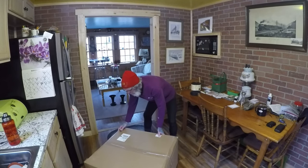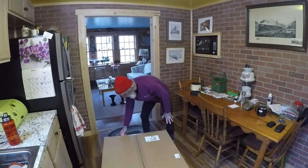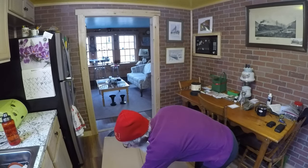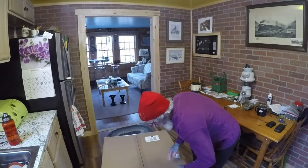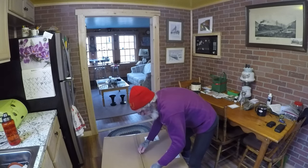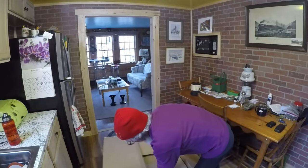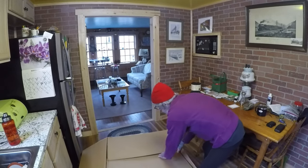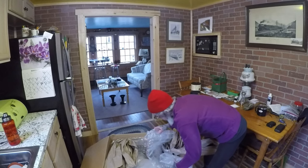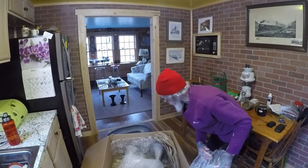I'm inside today because we got 36, 37 degrees and 40 mile an hour gusts. So that's not the greatest to work outside, and I don't know if there's any styrofoam peanuts in here. With 35 mile an hour gusts, they'd be all over the neighborhood. I don't want to go chase them. Still wobbling around quite a bit. That's okay. Never had enough packing material. Awful good block for the horn.